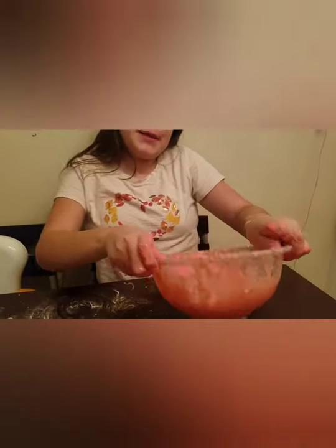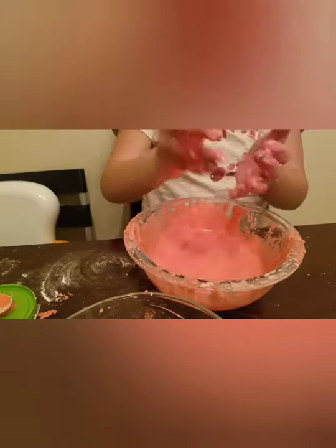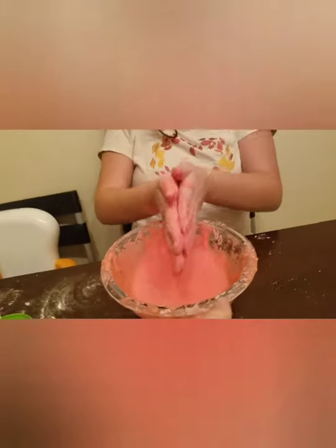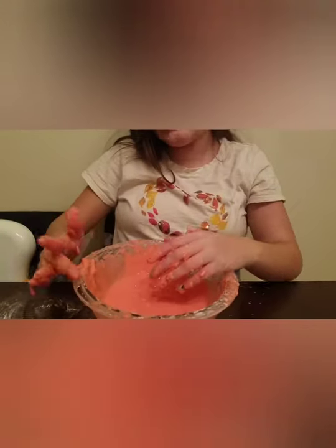Okay, ready, guys? No! It's gonna fall on your head! Let me see, because as soon as you lifted it, it slid, right? So that means... Ready? I'm doing this. It's gonna fall on your head.